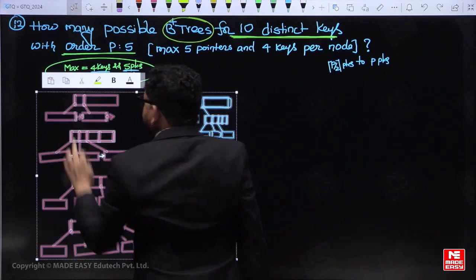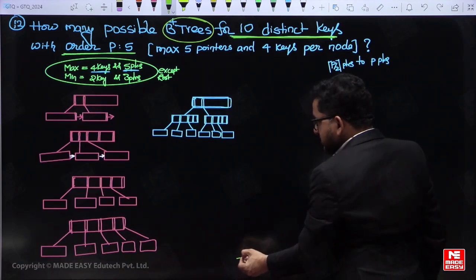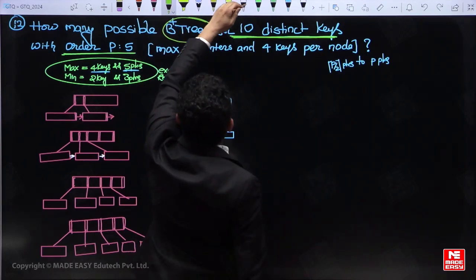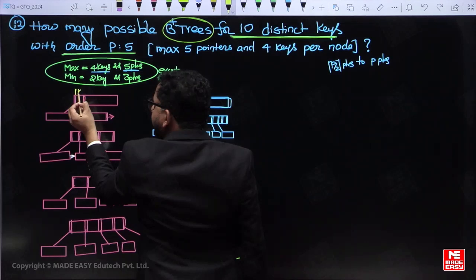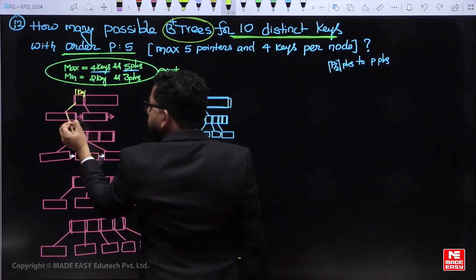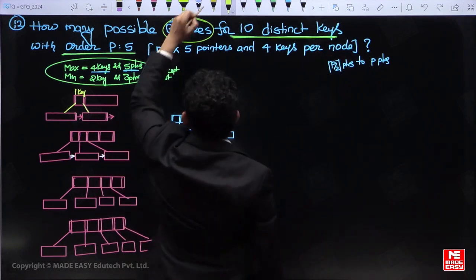I'm just formulating different possibilities of trees. For example, one possibility: 1 key at the root level. If 1 key is at the root level, it means 2 block pointers should be used.